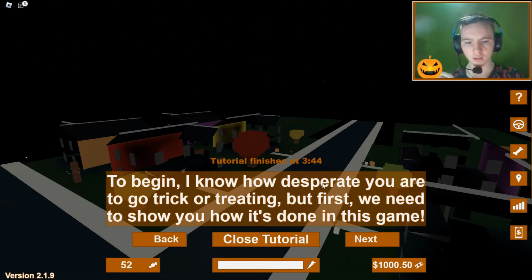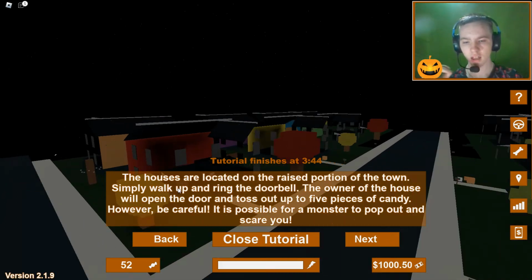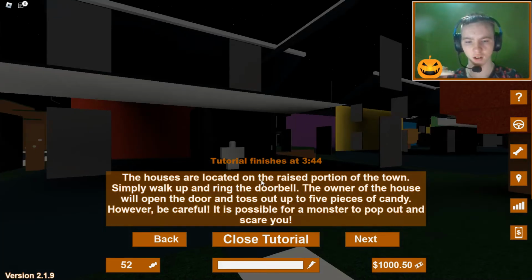To begin, I know how desperate you are to go trick-or-treating, but first we need to show you how it's done in this game. The houses are located on the raised portion of the town. Simply walk up and ring the doorbell. The owner of the house will open the door and toss out up to 5 pieces of candy. However, be careful, it is possible for a monster to pop out and scare you.